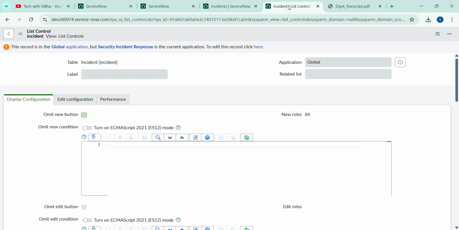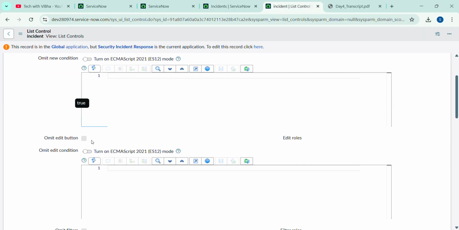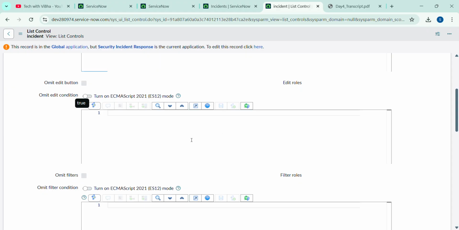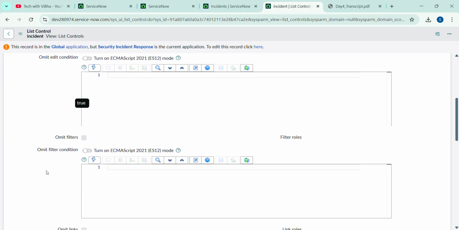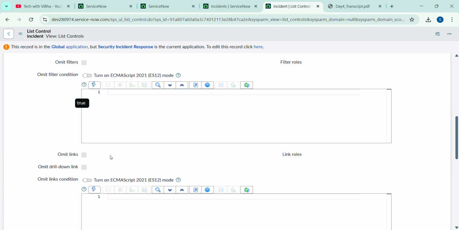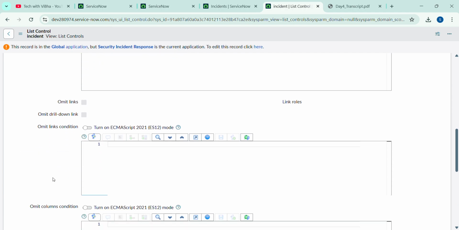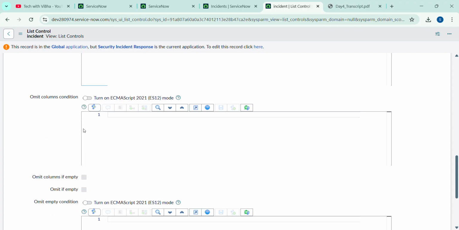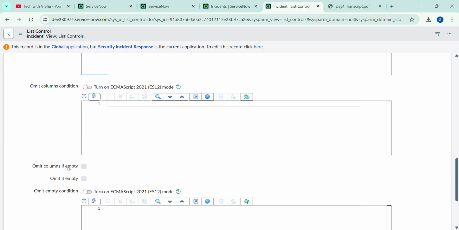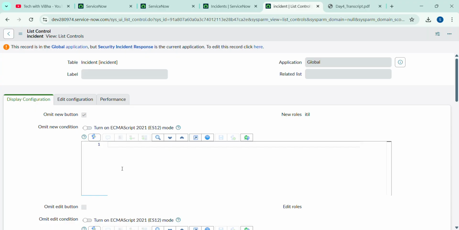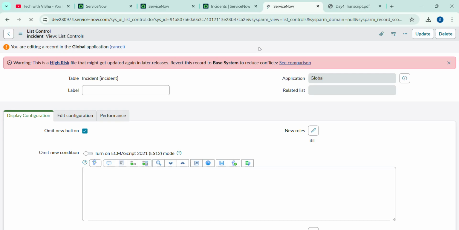There are other things as well. Omit edit button, and you can omit filters, omit links, drill down links, everything, based on conditions. You can even see omit columns if empty. So these things you can manage or configure here.